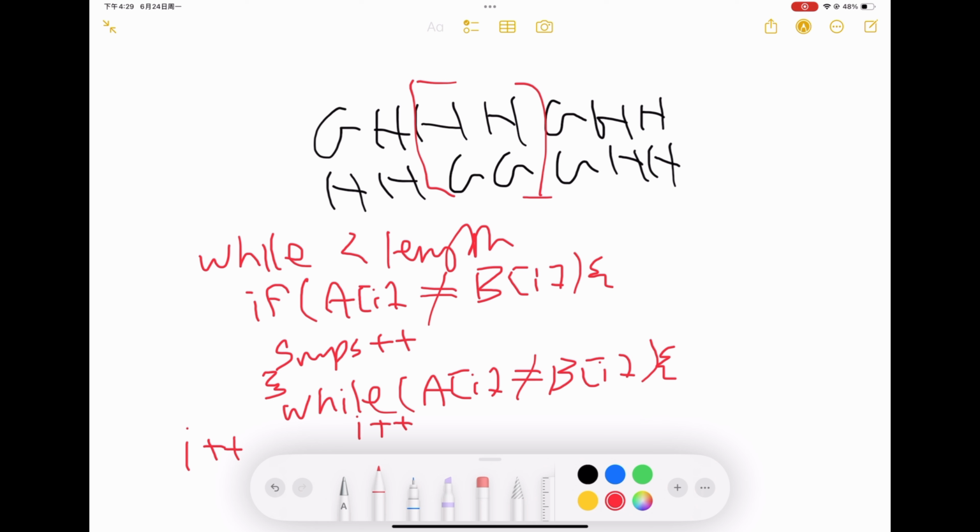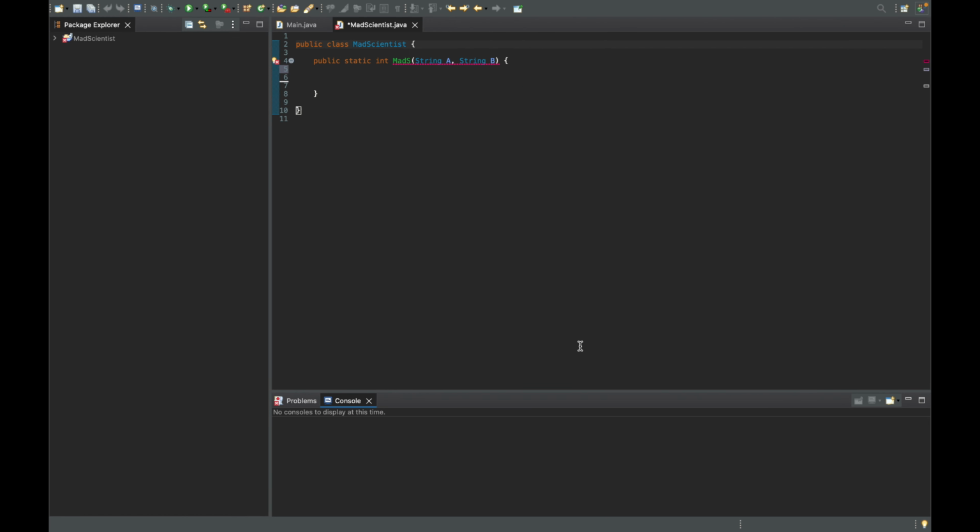So let's show you how to write the code. So now let's write our code. I've created a different class. Now in the competition you don't do that. Just write in the main class, and also you're going to add some file readers. If you want to submit on the USACO website, you require file readers, or you could just write in the main class and submit somewhere else. Different websites have different requirements. I'm not here to write file readers, stuff like that. I'm just talking about the overall how the code works and how it should be written. So wherever you want to submit it, just do it that way.